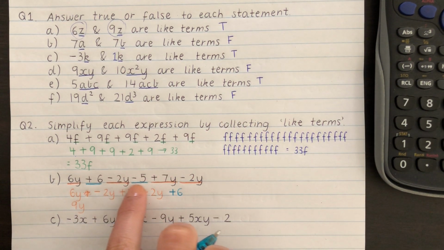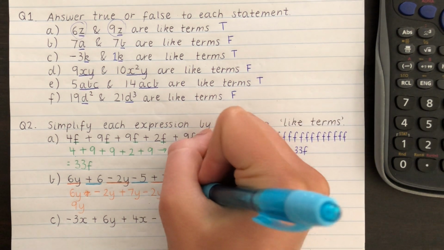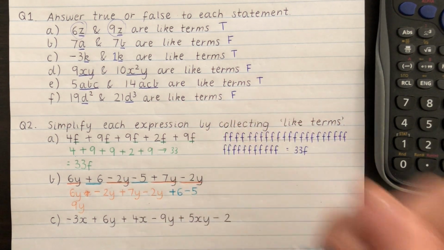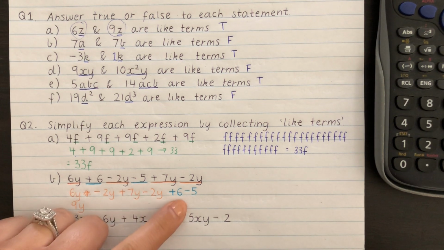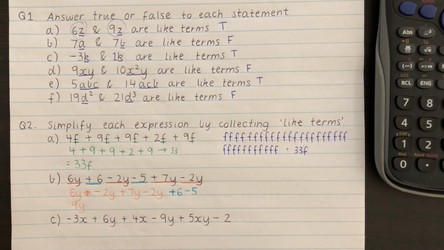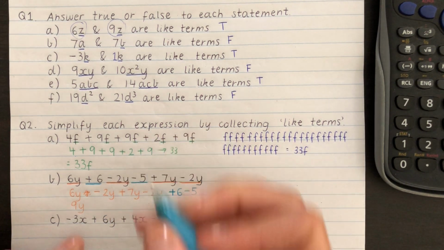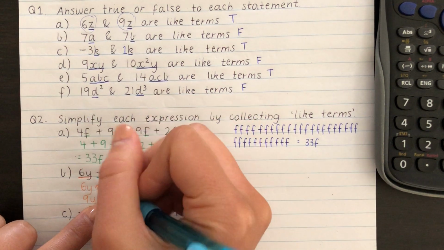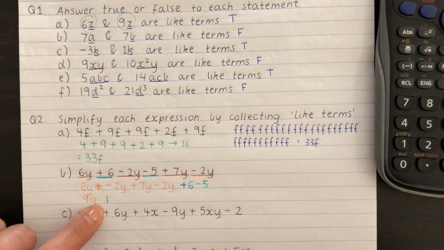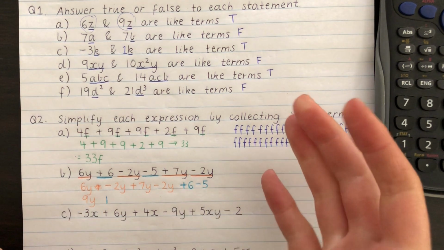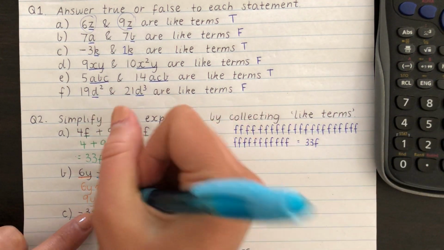And the next blue, minus 5. Okay, and 6 minus 5 is just 1. So we would write, you can't just write a 1 like that next to it. Okay, this is technically 1, which is plus 1. So you'd have to write plus 1.